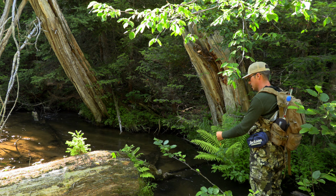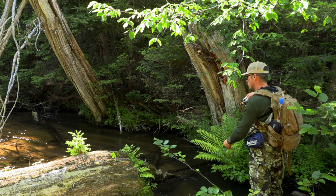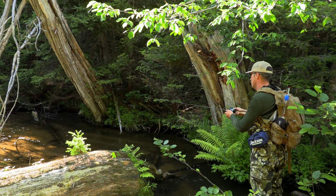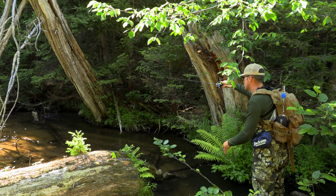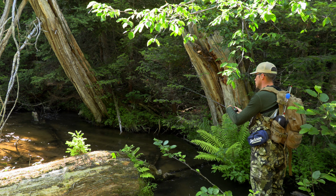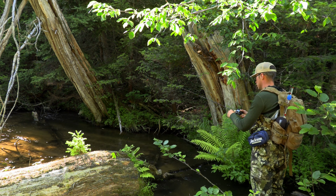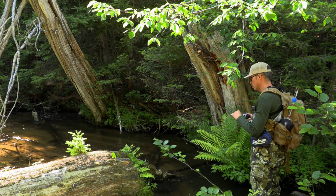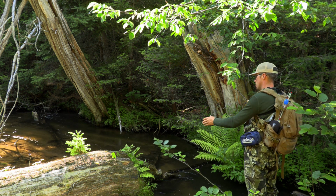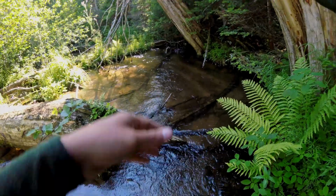And all these weird angles, like right here, normally I'd be closer to the water, but I have to raise my arm up a little bit more. But having your brakes loose is actually going to give you more control, because if your brakes are a little bit too high, your lure hangs up in the air a little bit, and it's going to be really hard to control the presentation of your lure.